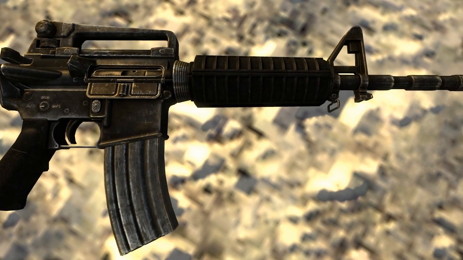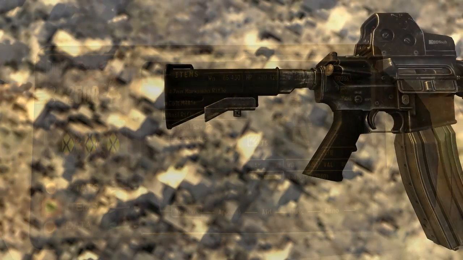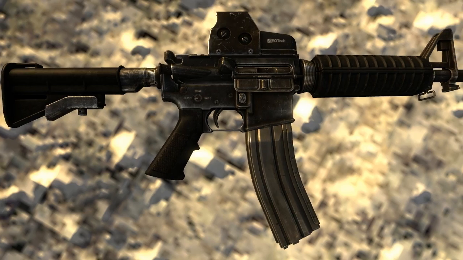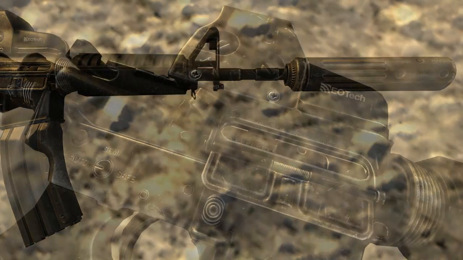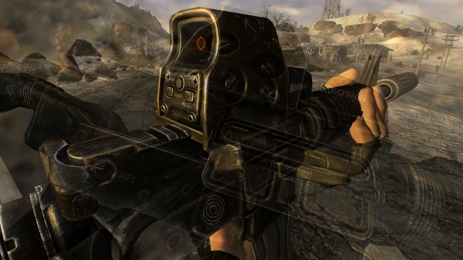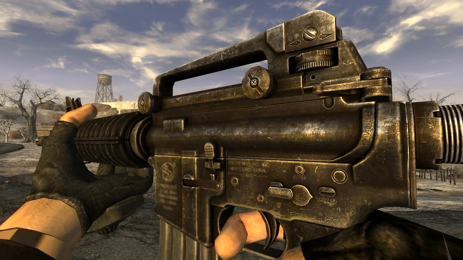Texture is beautiful. There are three mods. You got a silencer, red dot, and extended magazine. And the detail on this is fantastico. The texture, as always, is what brings this baby out. The bump maps and all that reflective stuff is sexy as hell, and really nice, balanced, and fits into the wasteland like a glove on a dead bloatfly hooker. Wouldn't you say that, Jerry?